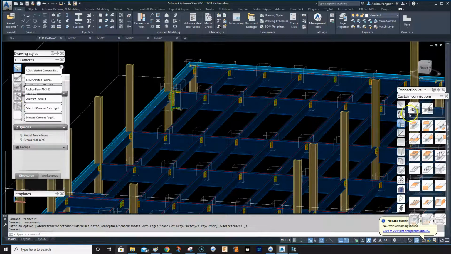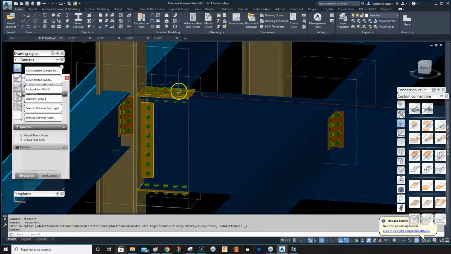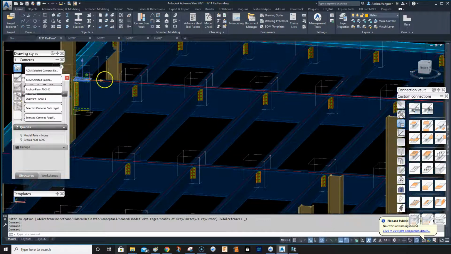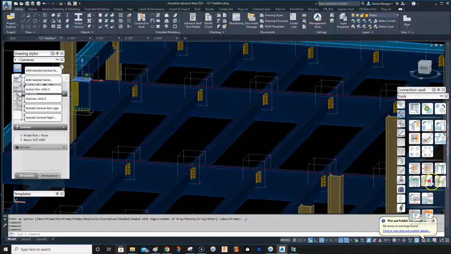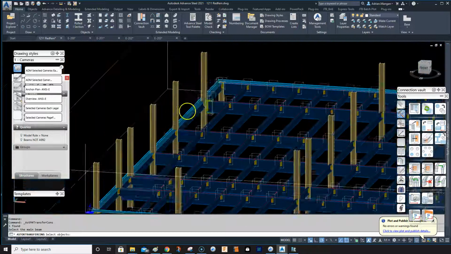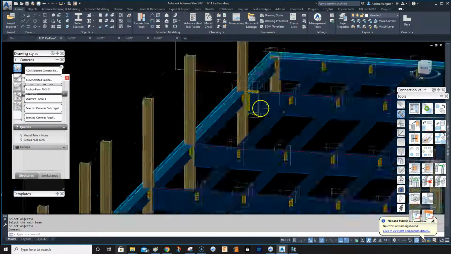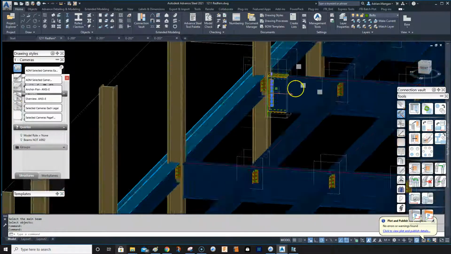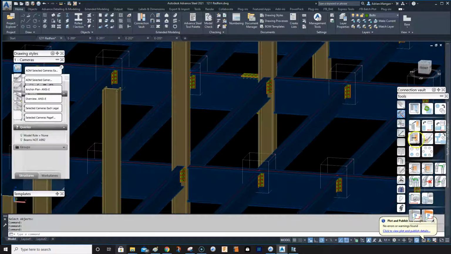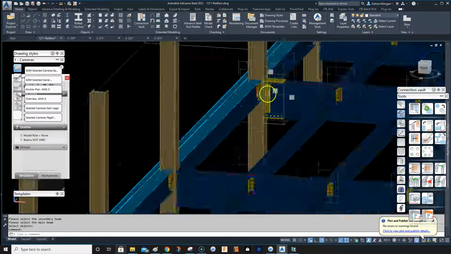So what I'm going to do first is, we can do it afterwards, I guess. It doesn't really matter. I'll do it now. I'm going to select this, and then I'm going to come in here and do the basic copy. I'm going to select the column, the beam. This is going to help me create the opposite one. Then I'm going to copy that and do column, beam. Okay, so we've got the second one set up.